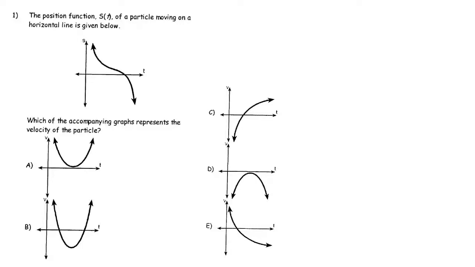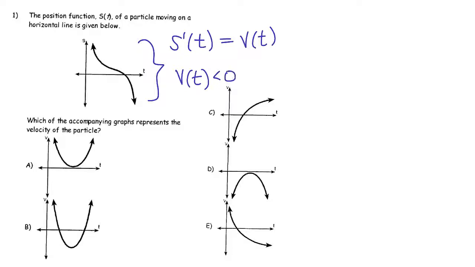Well, again, we have to remember our relationship between the original function and the first derivative, and we know that if we take the derivative of the position function, we get velocity. And also, if we notice something about this graph, then we see that this graph here is strictly decreasing. That's the only thing this does. So if my position function is strictly decreasing over all these time values, then I know that my velocity function is going to have to be less than 0 or negative.